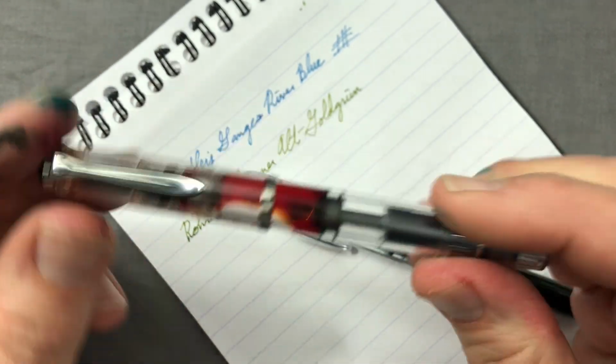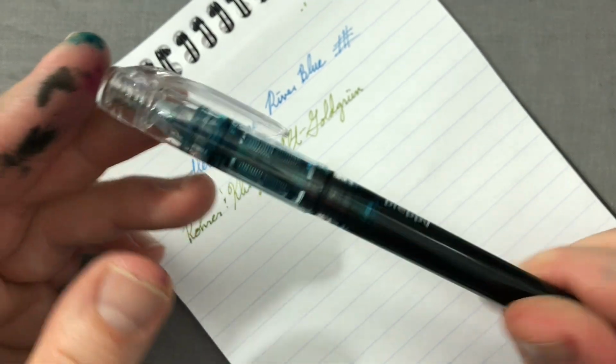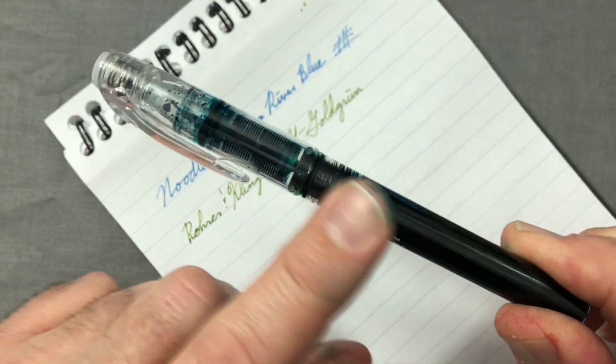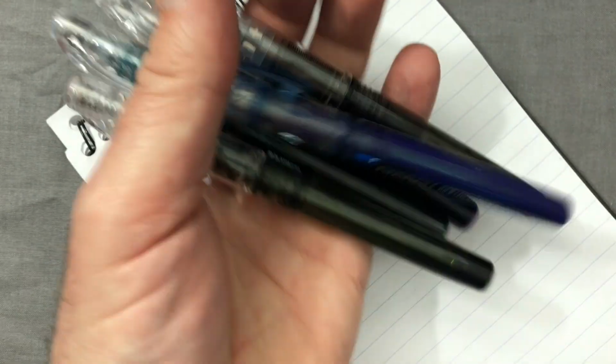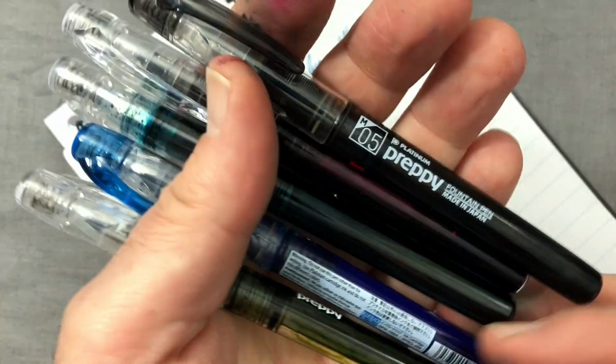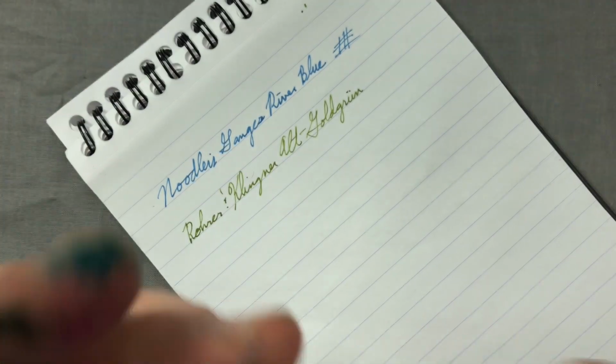It's super sturdy, really well made, but it's also 20 something times more expensive than these. What I do with these is I get a few of them, I dedicate them to an ink, and then I just keep them in a craft box. And then if I'm like, oh man, I really want some of that Goldgrün, or here's one with the broader nib swapped in from a different pen.